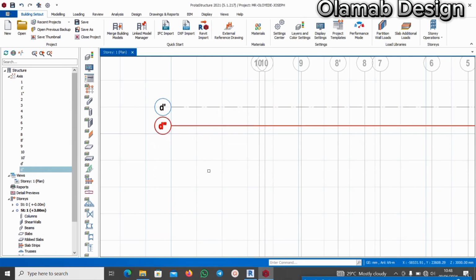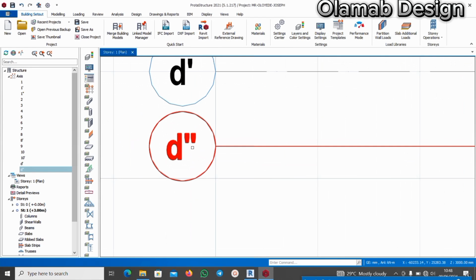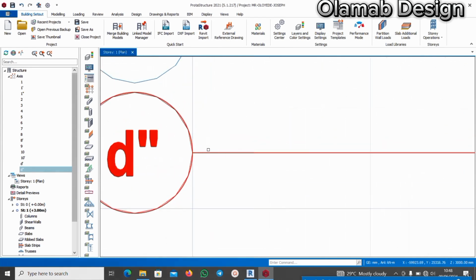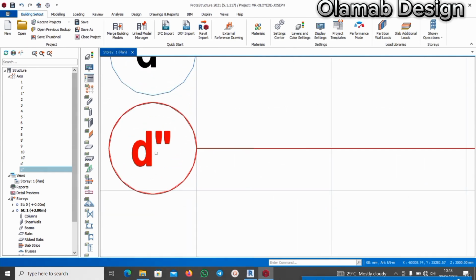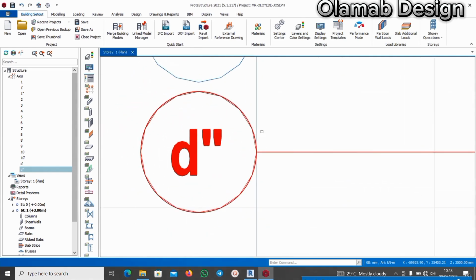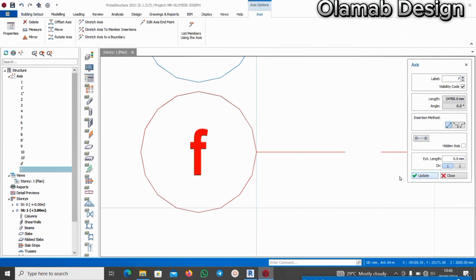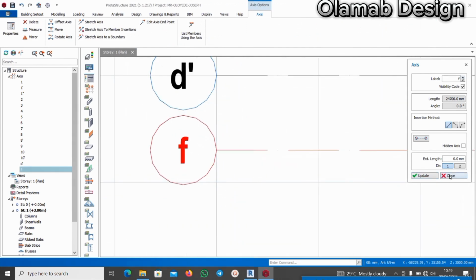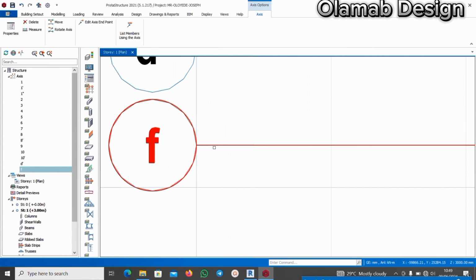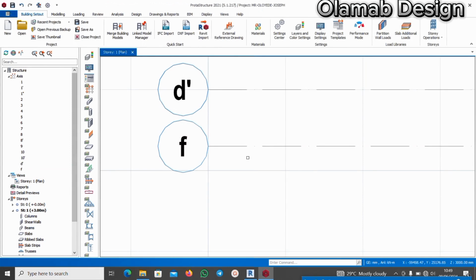Okay, if I click escape now, you see that we have another grid named D prime prime. But according to the architectural design, what I have here is letter F and not D prime prime, or grid F. So I will right click now to change the properties. I will hit on properties and change this to F. Then I will click on update. I'll close this, because this grid F is still highlighted. Let me click my escape on my keyboard. Can you see it's not highlighted again?